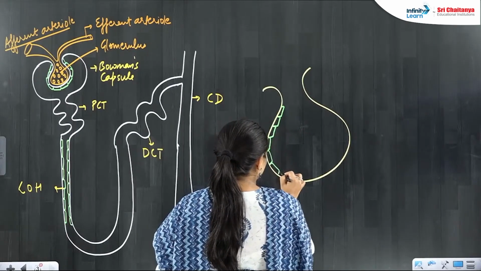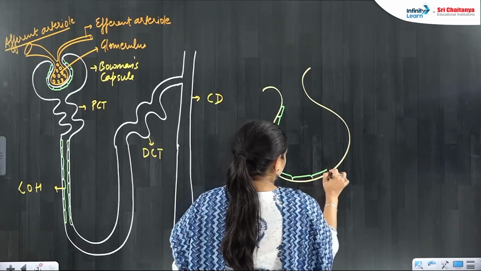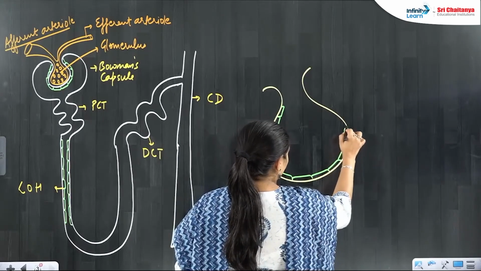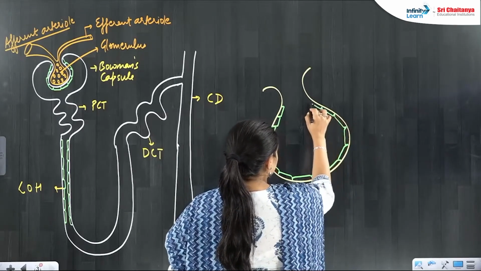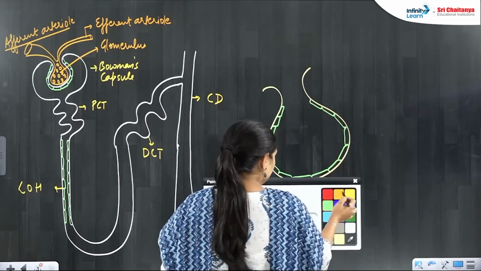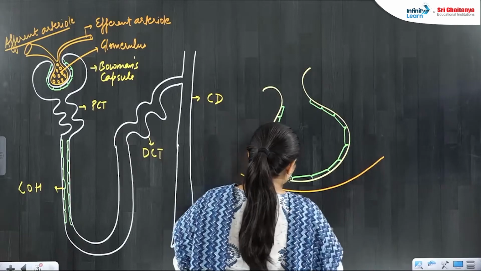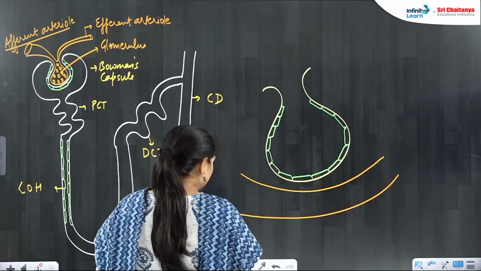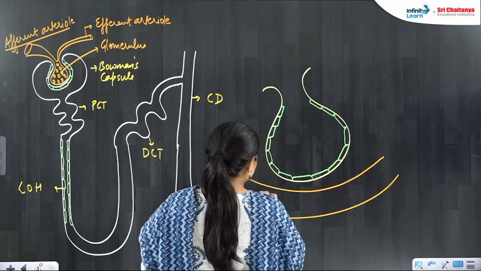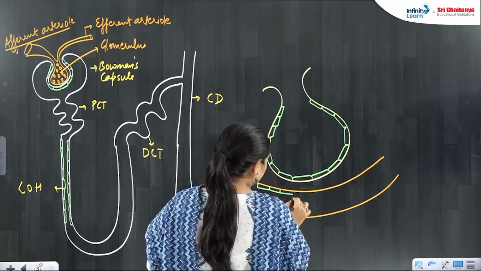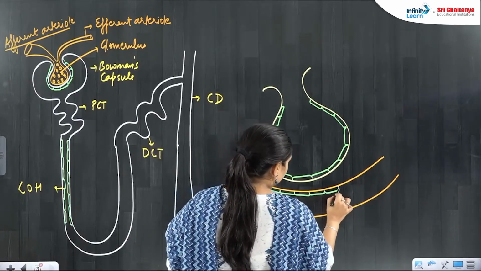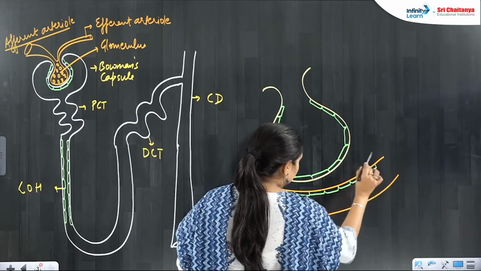You can see simple squamous epithelium. Then around the alveoli, so many blood vessels are present. So this is a blood vessel I am showing you. And in this blood vessel also, you can see simple squamous epithelium. Okay, this is simple squamous epithelium.